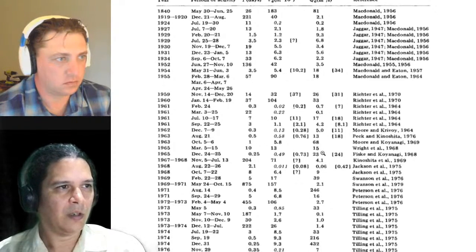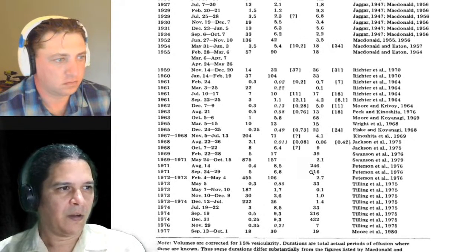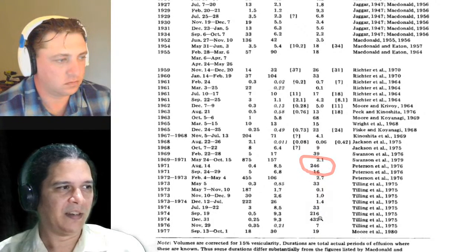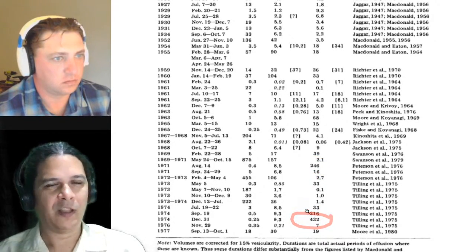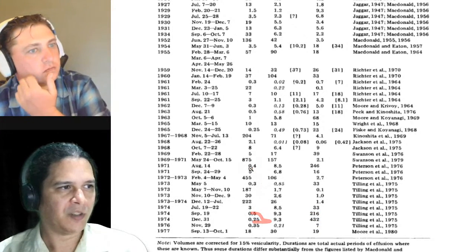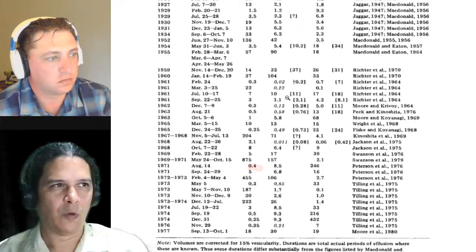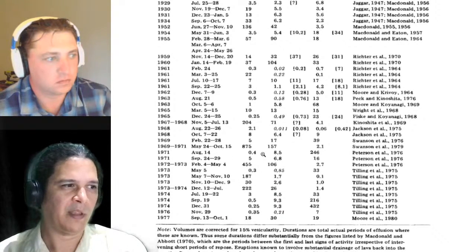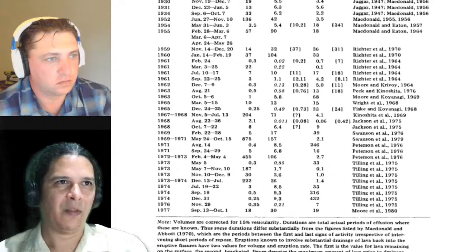But you can kind of see the range right here, 20, 30, sometimes in 1971, 240, right? 1974, 430. And so we do get into the hundreds. These are usually short eruptions. And that's what made 2018, which is not on this, it's too young for this publication, such a high rate that it really blows all these out of the water.